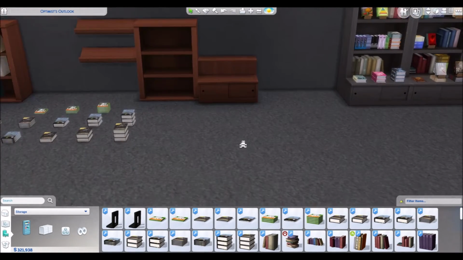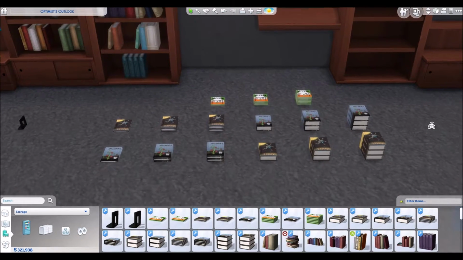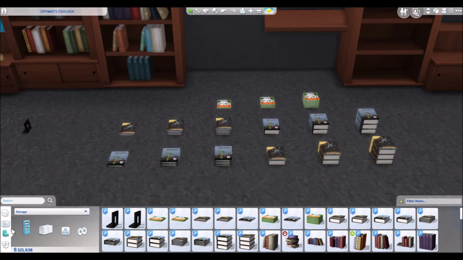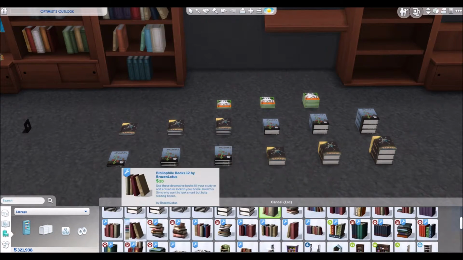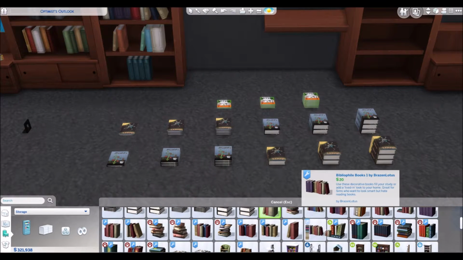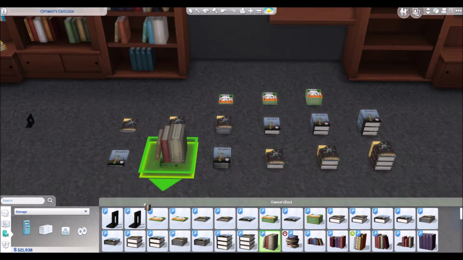So let me kind of show you guys real quick. This is what you get book-wise with the pack. These are all the decorative stacks. You're going to find them here in storage under bookcases. That's where I like to put them. And the other decorative books will be here as well. Some of this other stuff is separated from other game packs. You can find that on my website if you're interested.